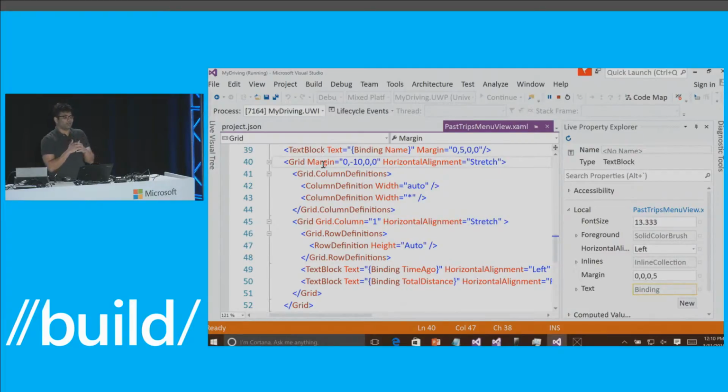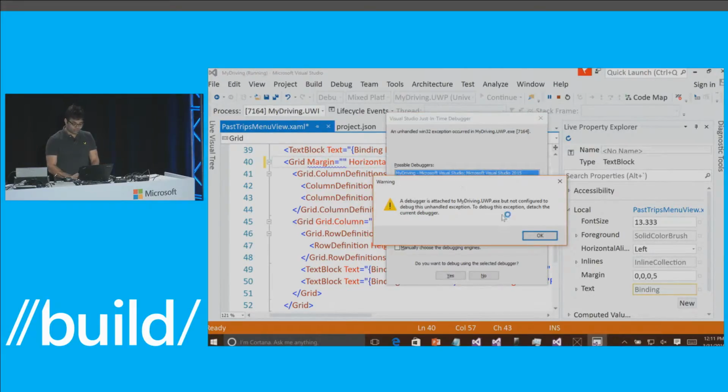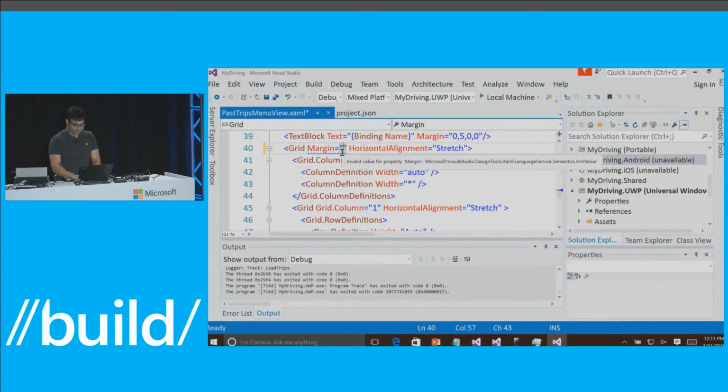The second major improvement that we are introducing to help you easily investigate and fix UI debugging issues is XAML Edit and Continue. Now, with VS 15 Preview, you will be able to edit your XAML file while your application is still being debugged. So let's go and change the margin property right here. I'm still running the debugger, and you can see I'm getting the full, oops, another issue. I'm still getting the full IntelliSense experience. So let's set the margin value as 0.